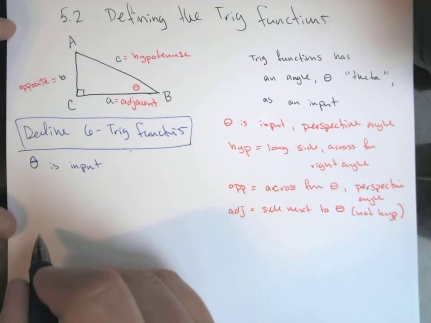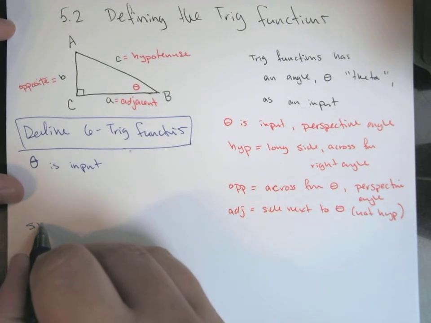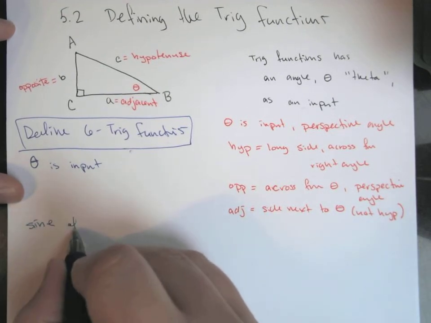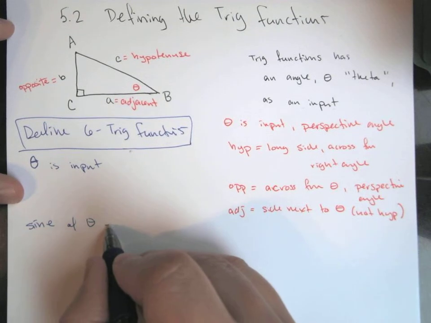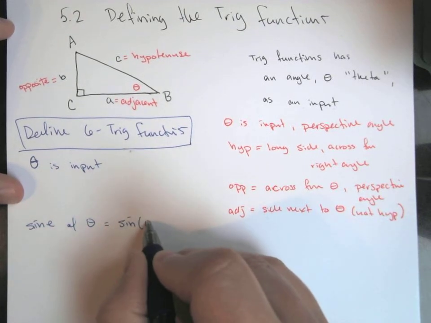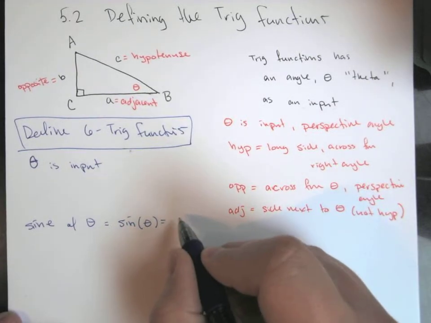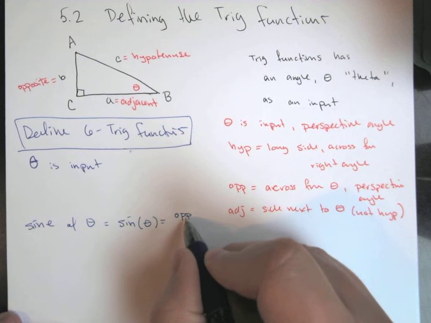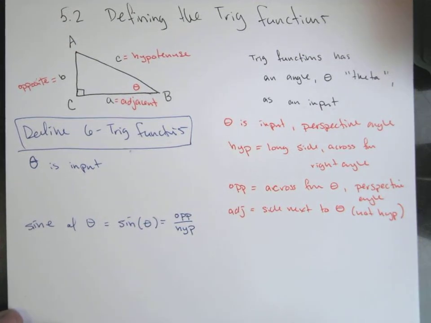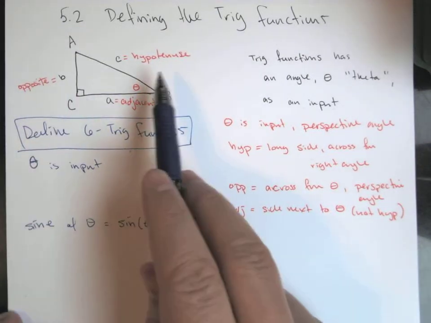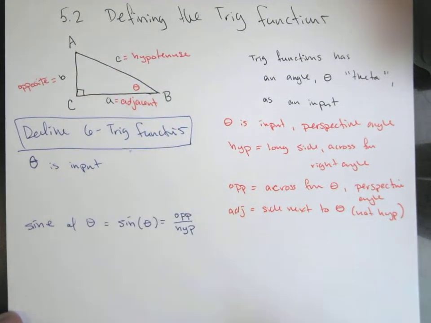So our first function is called sine of theta. And so what we're going to do is write sin. And how that's going to be defined is it's going to be the length of the opposite side divided by the hypotenuse. So all of our trig functions, the angle value is the input, but what the result is, what we're really getting out of it, is a ratio of the side lengths. So in this case, it's the opposite side divided by the hypotenuse. So it's this sort of ratio comparison.